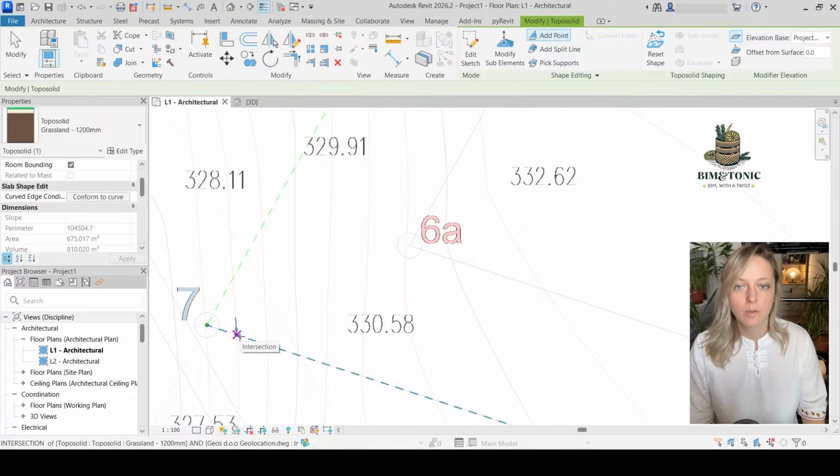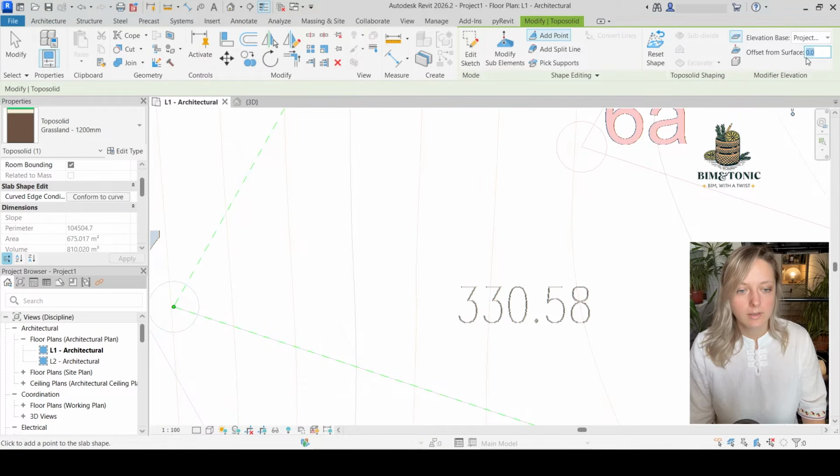I'm also going to be very mindful to be adding the points to the boundaries as well, so our boundaries do not retain the 0 height, but they also get their points. You can first type in the height in this option and then click on the points, but what I have noticed in modeling many of these terrains is that the faster way is simply first adding the points at 0 height.